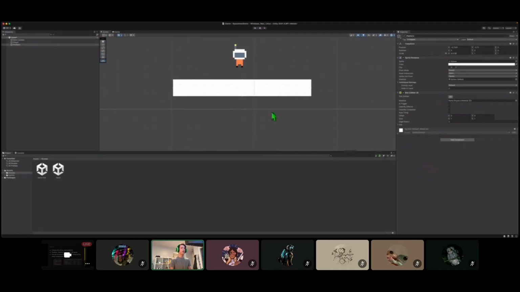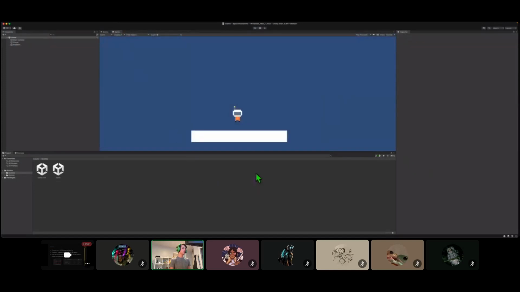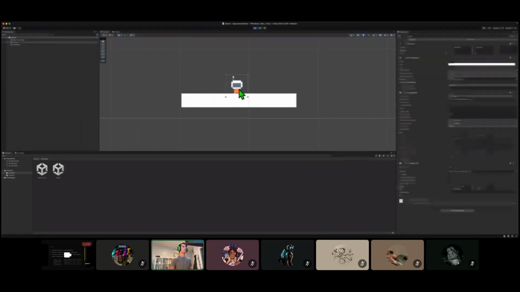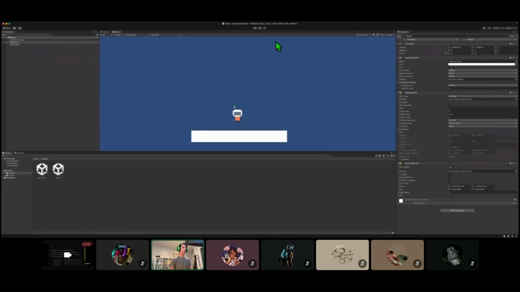So now that our objects have colliders, let's go to our game view, hit play, and see what happens. So now our player collides. Our player can collide with things. We can also, for fun, just grab him over here and move him around, and we can see that he collides with stuff. He can fall around, and so forth. Great. Now we have physics in our game, which is a great step moving forward.